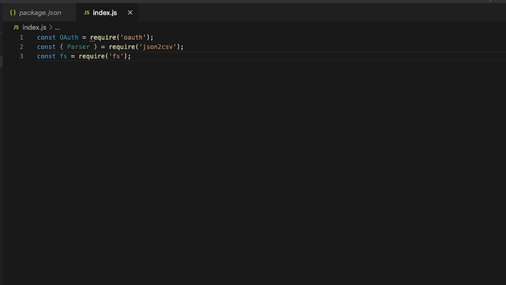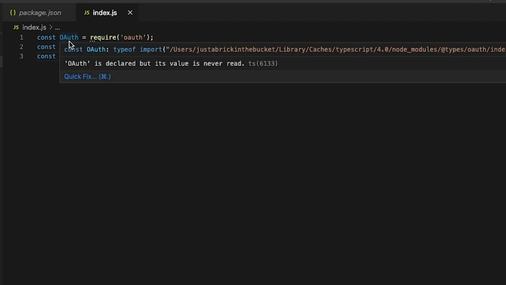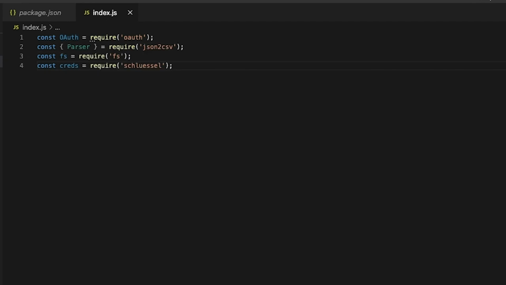Now that you've imported all of your modules, we can use all of these variables that we created the names of to start accessing BrickLink's API. Now that we're ready to begin coding, as you can see, I did install one other package. This is a credentials manager that I use and is a personal preference. This also allows me to type in my credentials without them being publicly visible. This is not required, and I will show you where to input your own credentials as a string rather than using this manager as I did.